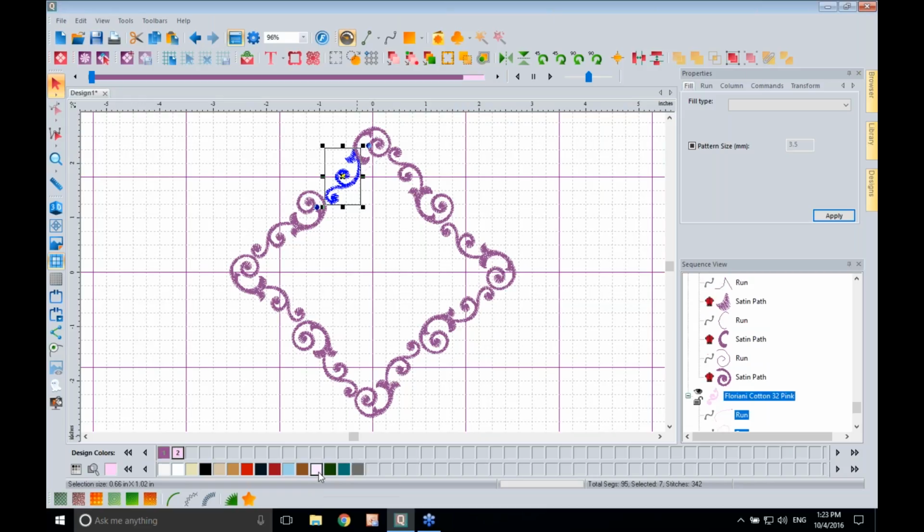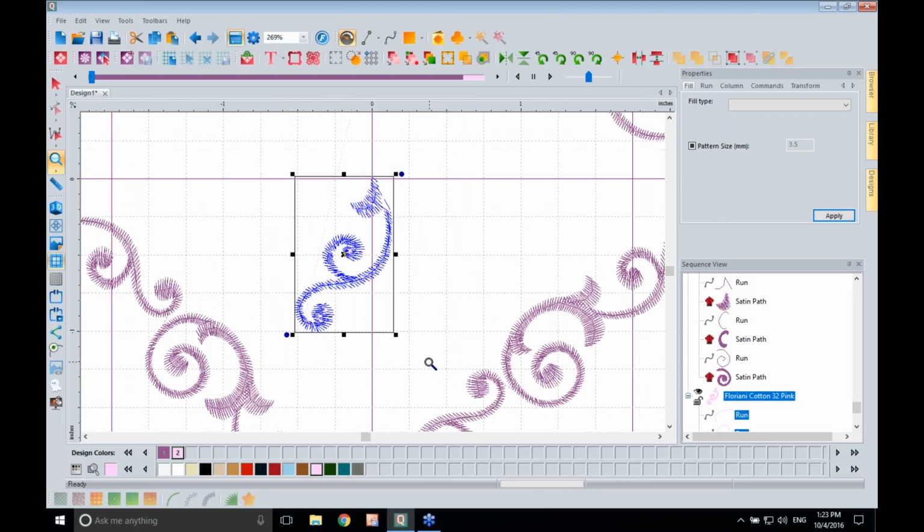So I'm going to select pink, and now what I want to do is I want to drag this into position so its point up here is right here at this point of the intersection. So make sure I hover over it when I've got that hand, click and drag, and I've got the point, and I'm just going to position it by eye real close there. And now what I'm going to do is I'm going to zoom into this so that we can see how close I got here. Not too close.